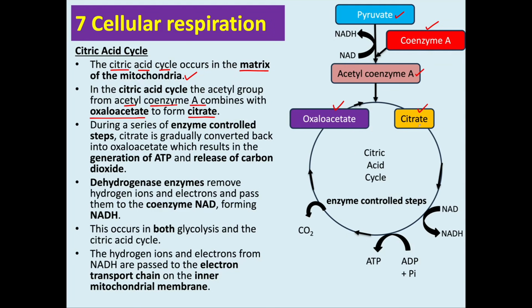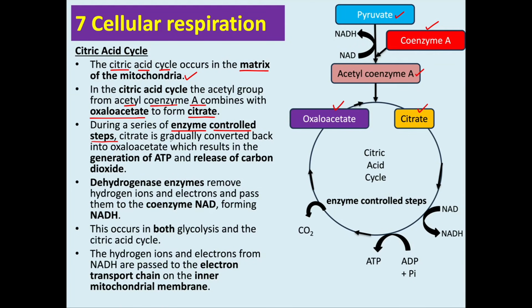Now, the rest of the cycle, when I was a student at school, I had to learn all of the intermediate molecules that citrate was broken down into before it became oxaloacetate again. However, you guys are lucky, you do not need to know that. All you have to say is that a series of enzyme-controlled steps takes place. These are the enzyme-controlled steps all the way around the rest of the cycle. You don't necessarily need to know the specific intermediate molecules.